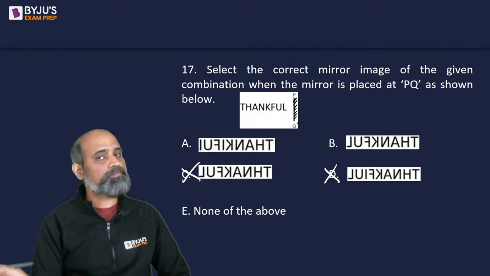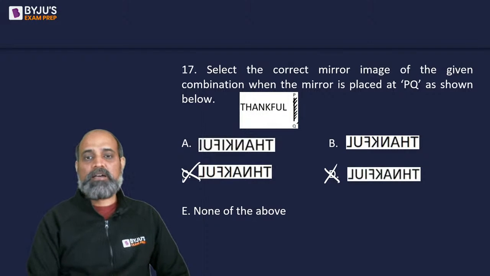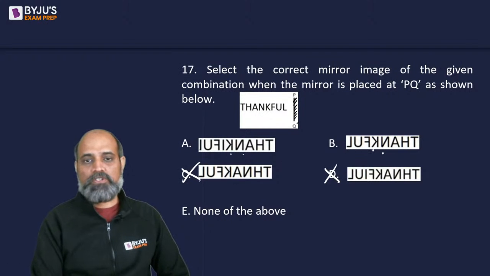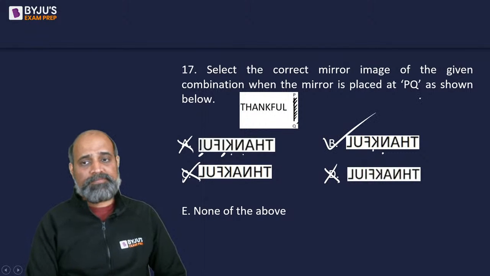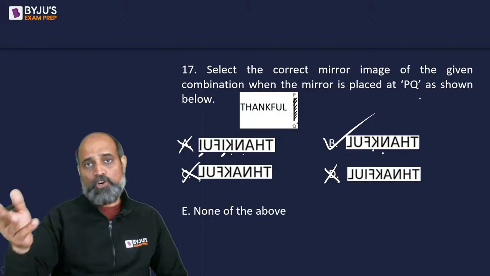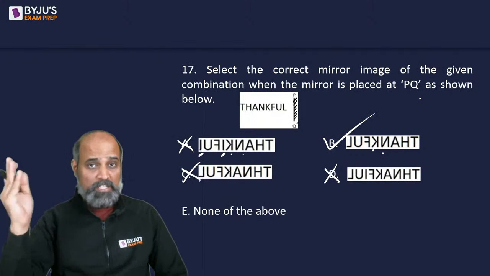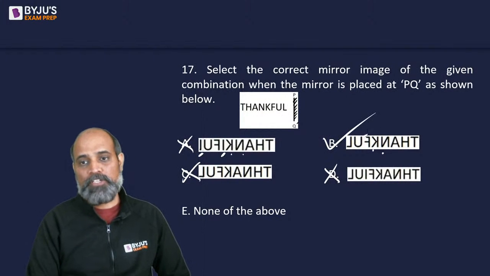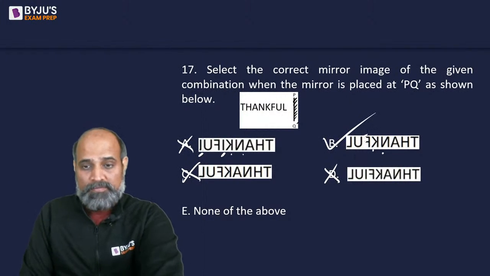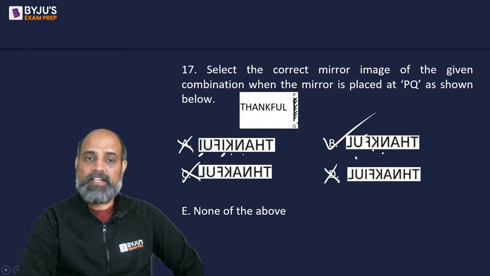We do have THA. Now next comes N. N is obviously the same in both. Don't worry about it. K is also the same. True. I see an I here and an I here. There is no I in the word thankful, right? So B, the fork of F usually points towards the right hand side, but its mirror will point towards the left hand side. So it's pointing towards the left. Right, everyone is correct. B.